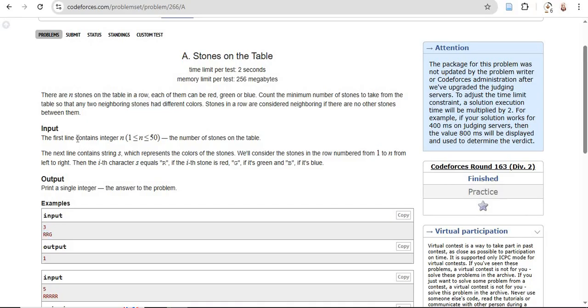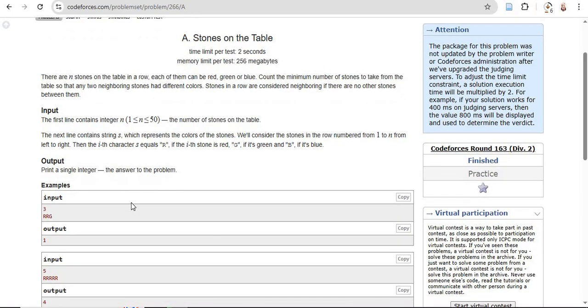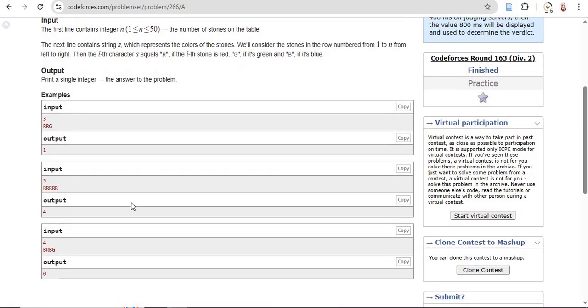So firstly we must take an integer number n, which is the number of stones. And then we must take a string value to represent the colors of the stones, and this string can be checked from 1 to n times, made up of R, G and B. If we check our input and output section, we can see that there are n times of input, so n means how much input there has been.